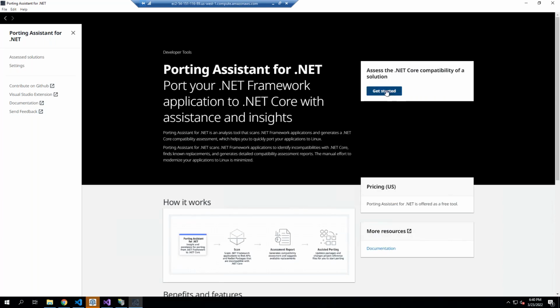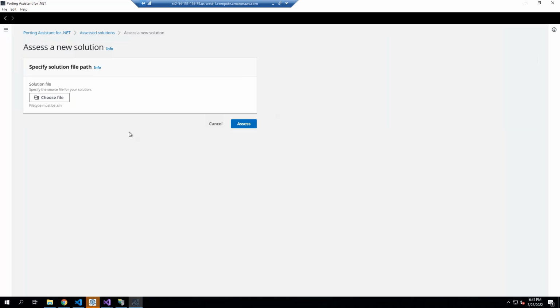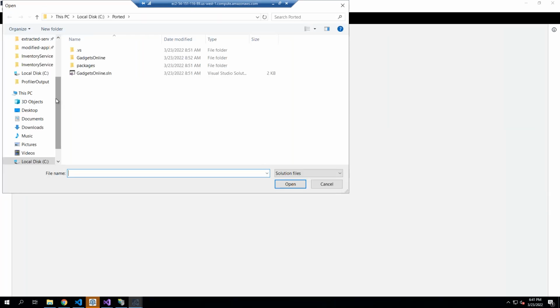The way you work with Porting Assistant is you click on the Get Started button, and to get started, you have to assess your application, and for that as well, you need to have a copy of the source code on your developer machine. Once you have the source code, you can click on Assess a New Solution and point Porting Assistant for .NET to your application source code.